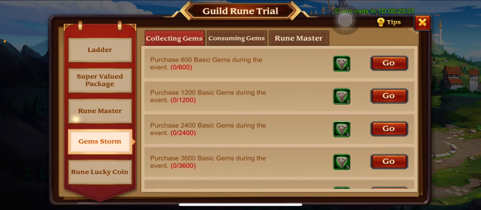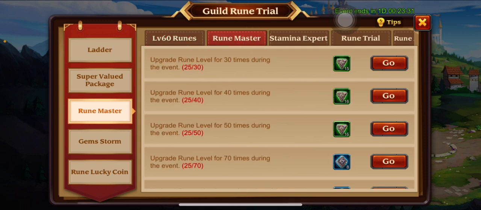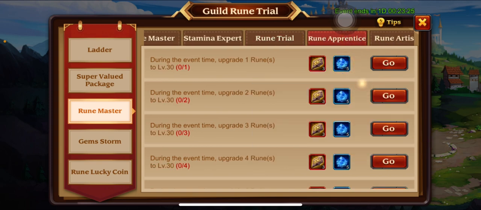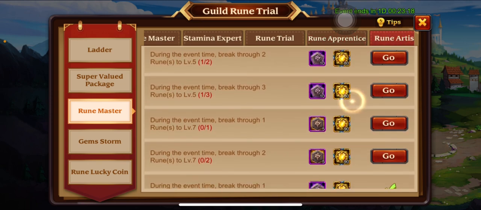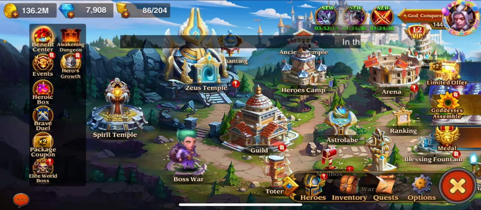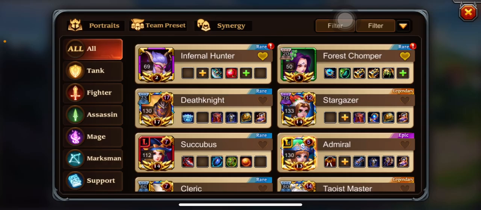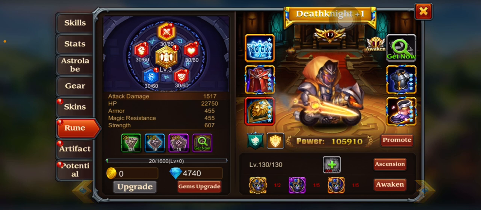Do you get anything? You get a few things for going to level 30, correct? That's level 60s. Yeah, so you get rune for 30 times. No, boom. Rune Apprentice. Yeah, so you get 5 commons for going to level 30. Level 50. Rune Artisan. Breakthrough to level 5. I don't think I can do that. I don't even know who would be the next strongest hero to do. That's close enough. All my other strong heroes are at 10. Skin. See. Okay, see. That's Death Knight's at 30 apiece.